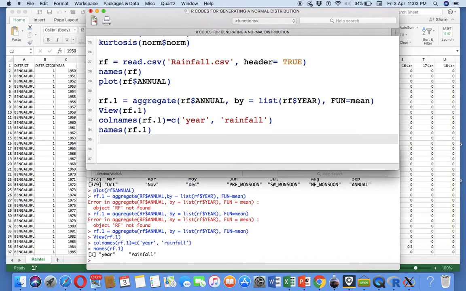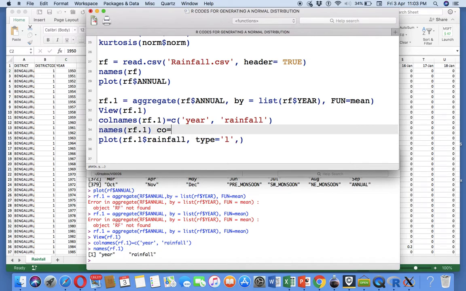Now I'll plot it. Line, color equal to red.